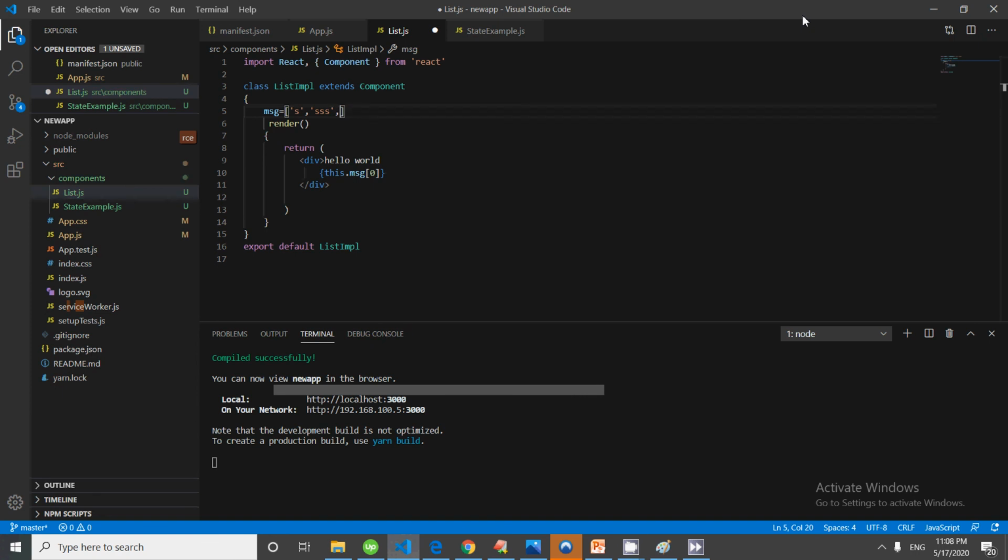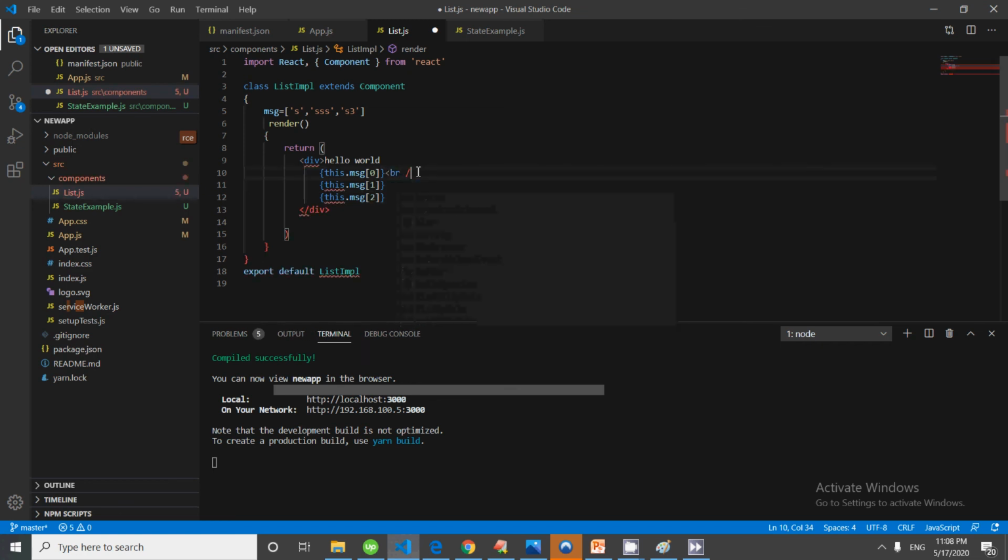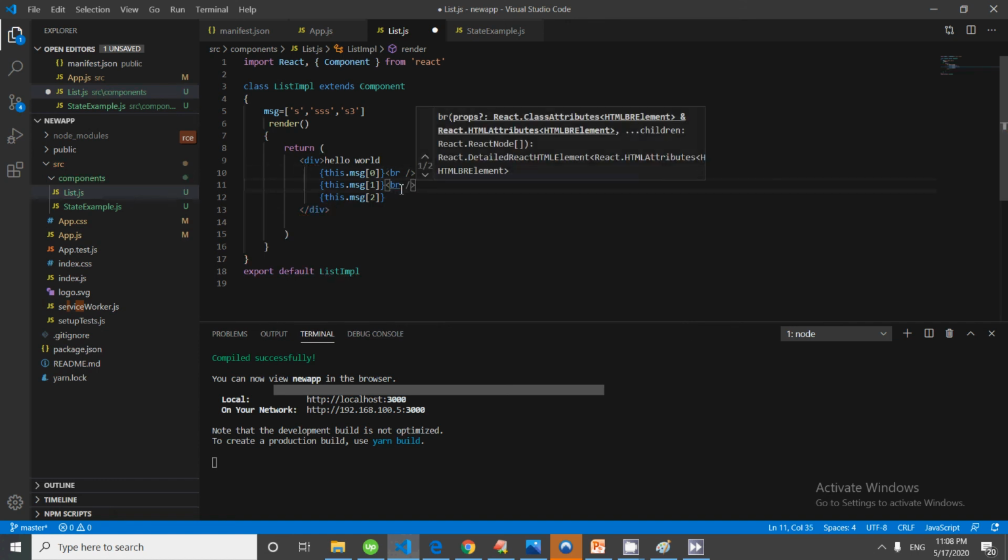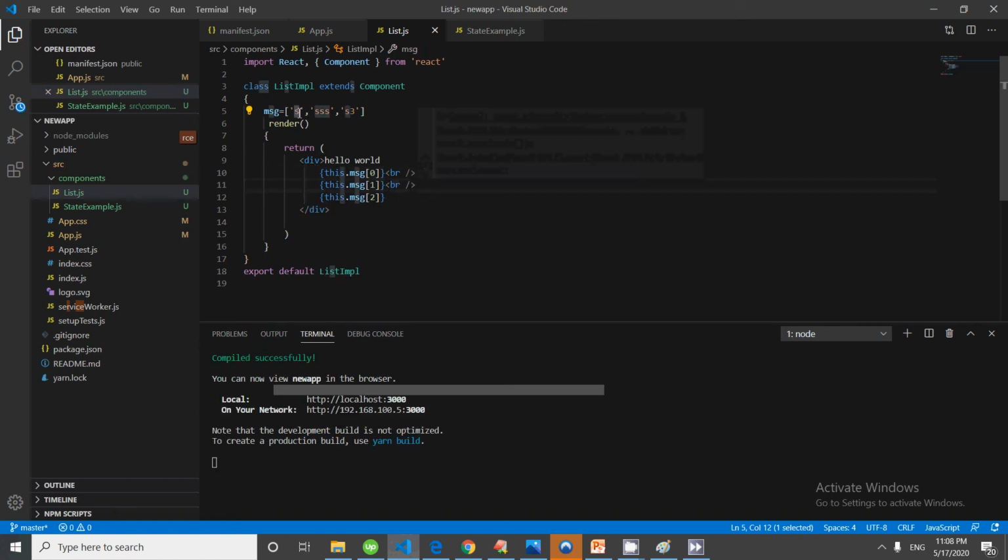We have written some random values, and we can just print them. Simply, we implement any array. So if we put 0, 1, 2, and if we want to put them on different lines, we can do that. We can put anything.